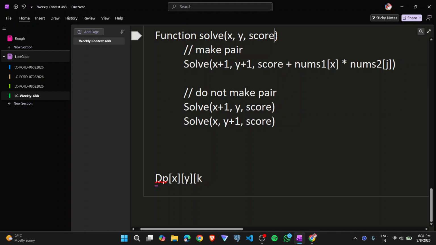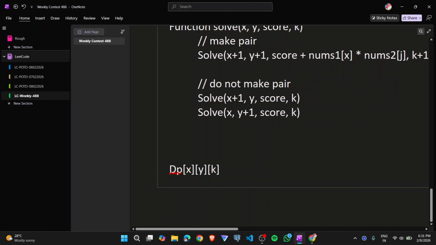You have to pass k because you can make only k pairs, so you have to bound it. So in this dimension k plus 1, and in this n and m. I write k plus 1 because of the extra pair count for zero pairs.